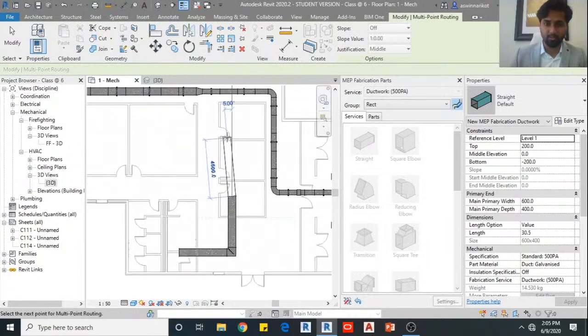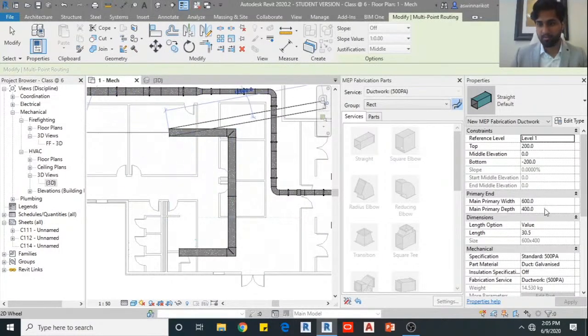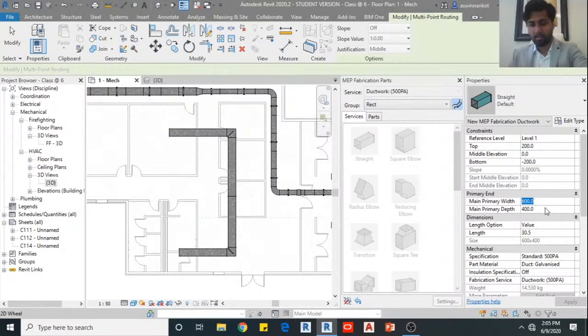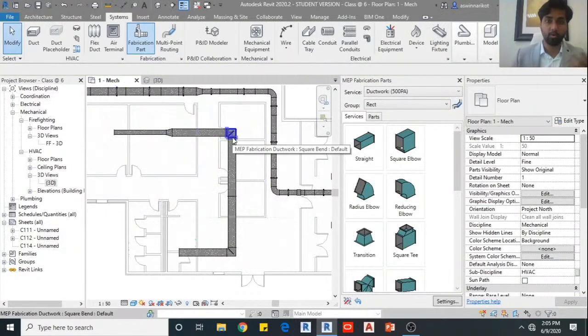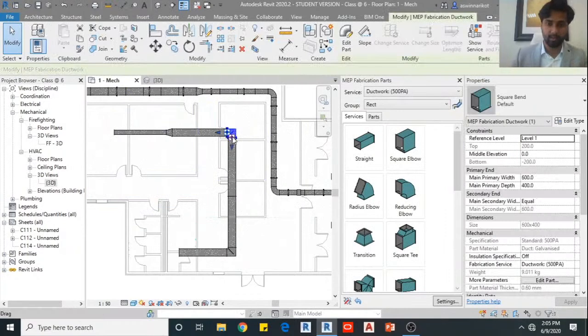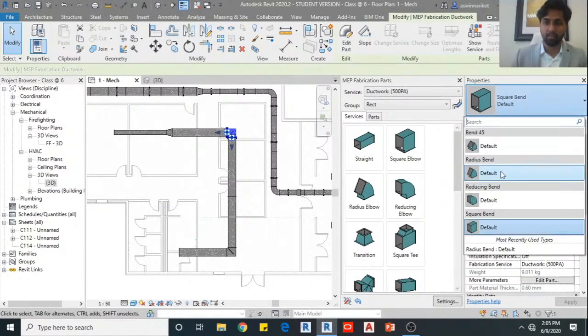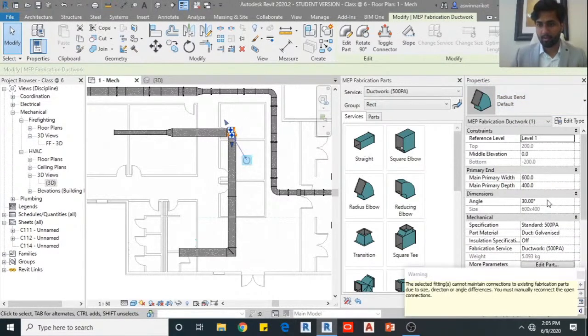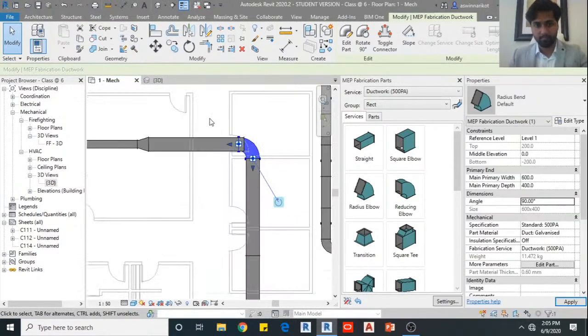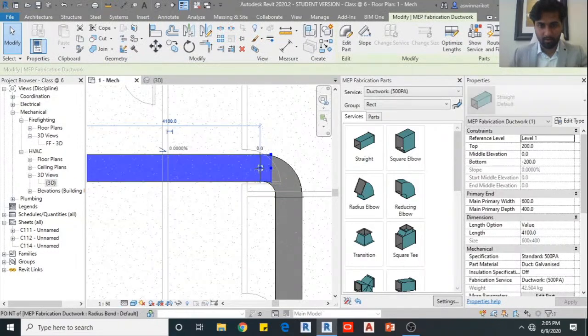But the thing is, the fittings won't be as per the requirement, so it can be different, but you can change the value here. For example, I can change this to 350 by 350, and the reducers will come automatically. Later on, if you want to modify a fitting, you can select that, change it from the default one to, let's say, the reduce bend, give the values here, and then connect it to this one.